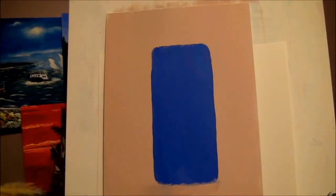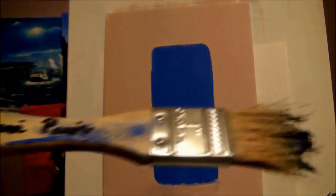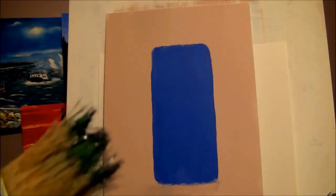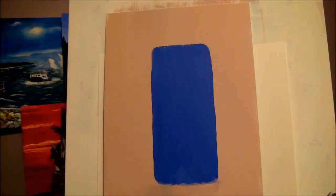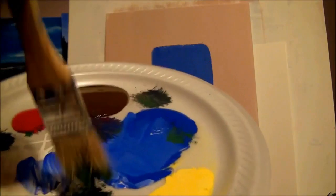Now that you have your door done, the next thing you're going to do is take your bristle brush, okay? This is the bristle brush that I have my name on. And I find this great for textures. See the top there where it's all spread open, so it's good for making flowers and trees and leaves and all kinds of good stuff, because the bristles take all the paint and spread it out.